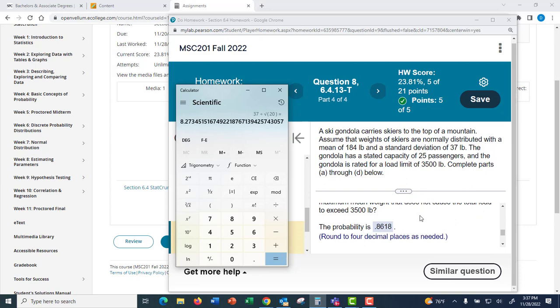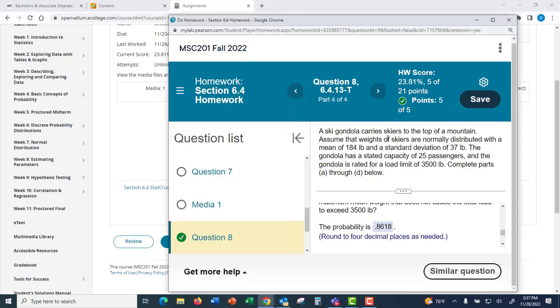this question. And then the last part of the problem says, what do you think about it being overloaded or not? And I'll let you answer that. So I hope this might help you work some of the problems. I really wish you'd use StatCrunch. It will really save you time in terms of calculations, and you have less chance of making mistakes as you do some of the computations.